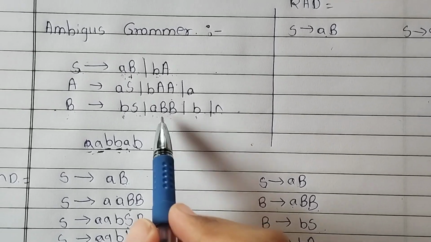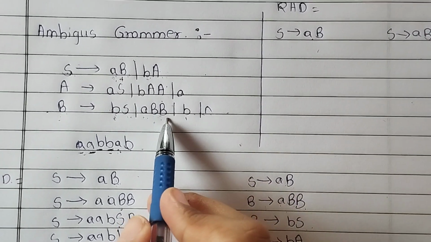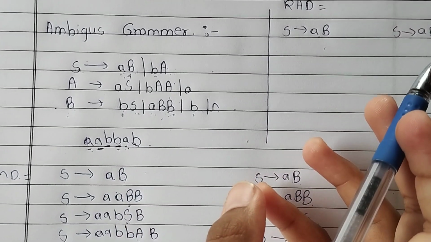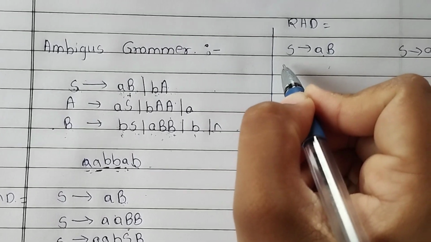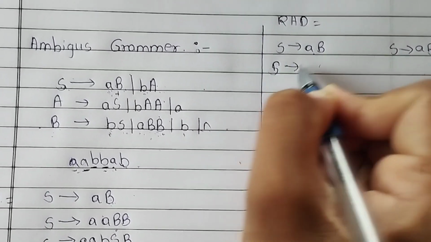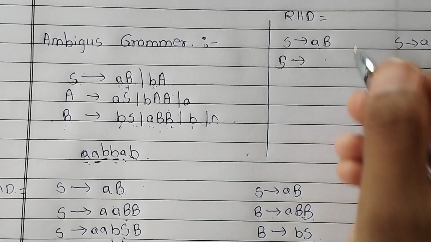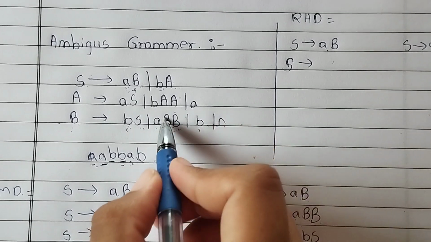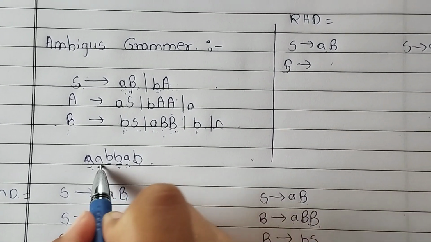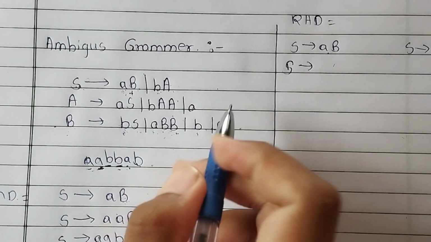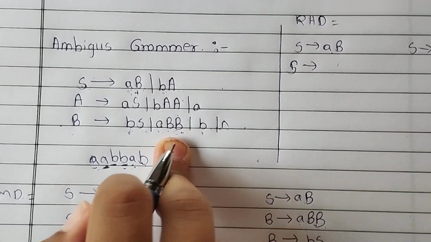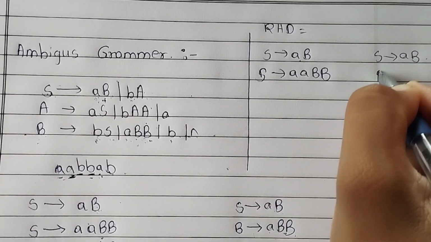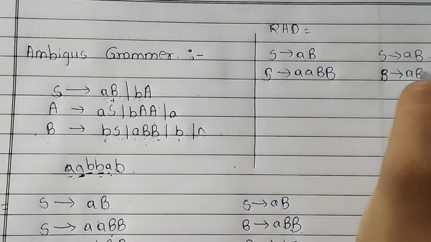Now we change the production. Here we make some change which gives us RMD equal to LMD. So let's suppose this time, instead of this ABB, I read this B as a no. Here also again I want to read this ABB, because again I want this second variable as a, and only one option is present to write this A. So write AABB. This is again the same production we put, but it's okay.